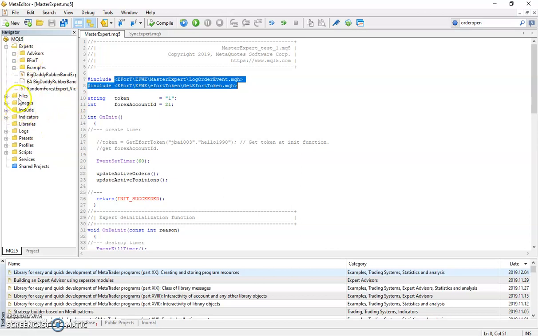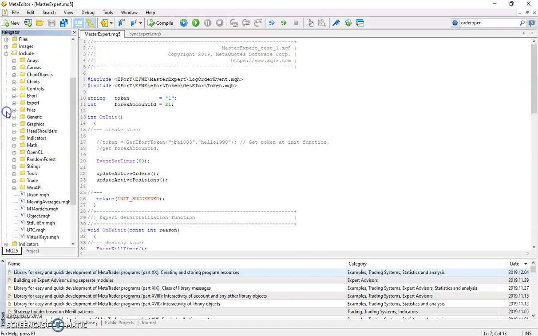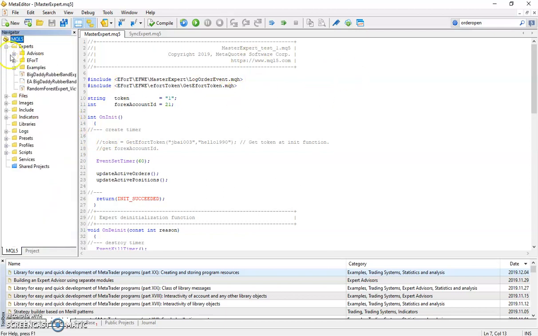To get these, which may be a little confusing, you would go to the include, effort, EFWE, and you would have all of these here. So log order events right there. Where you would be writing code is here in the experts, the include if you need a helper class, and scripts, maybe you would have to write some scripts.